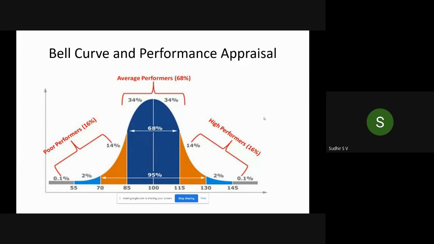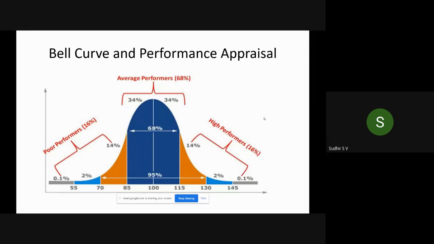Let me explain. The significance of this is, if the company decides to give a salary hike of 5%, the average performers get 5%. Okay? The average performers get 5%. The poor performers get no hike, zero hike. Whereas the high performers will get 3x the hike. That means if 5 is the percentage provided to average performers, 15% hike is provided to high performers, 3x the hike. So this is how hikes are provided. So that is the relevance of this normal curve.